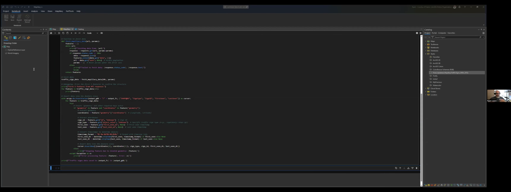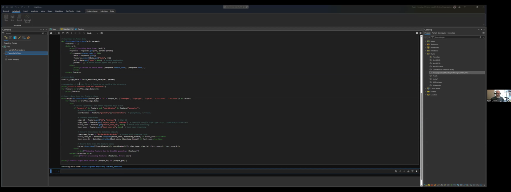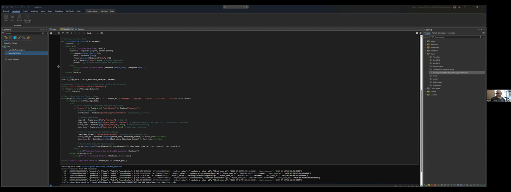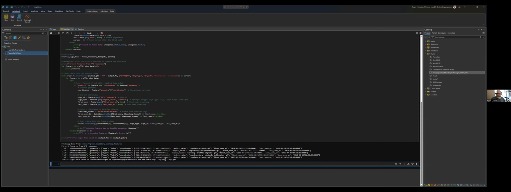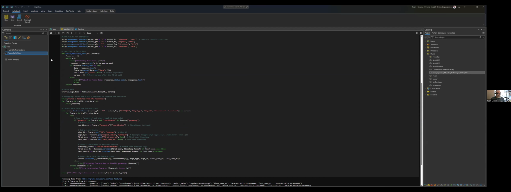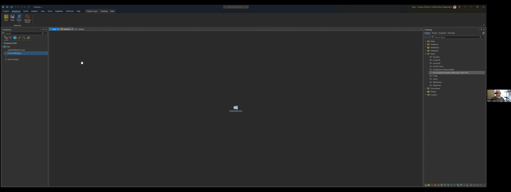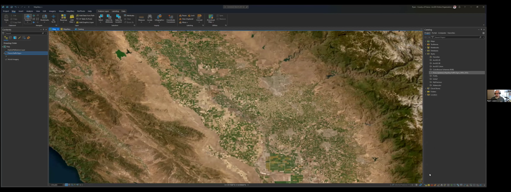This is going out, grabbing a bounding box of our county area plus some, and then getting all that data from the graph.mapillary.com endpoint. And then it's bringing that all in. I had some checks in here, me and AI, good coding practices. And now all of those points are in my map. They don't quite show, but that's where I need to run my tool.